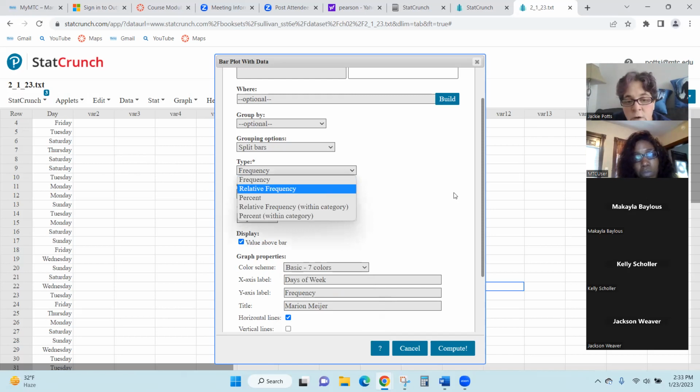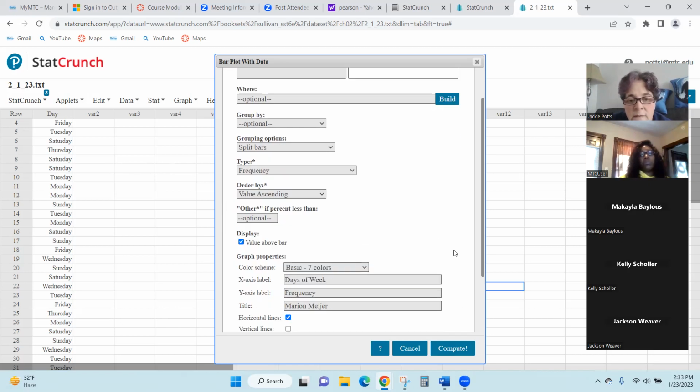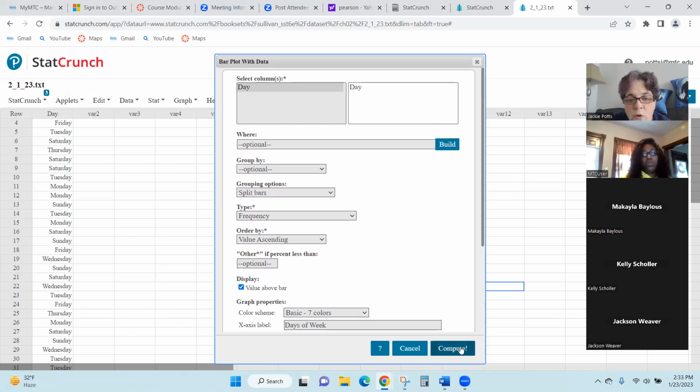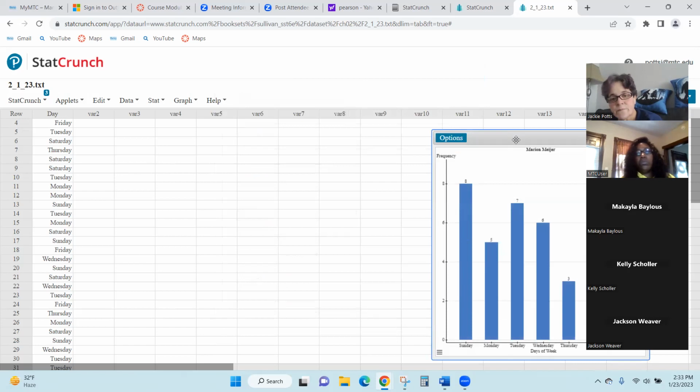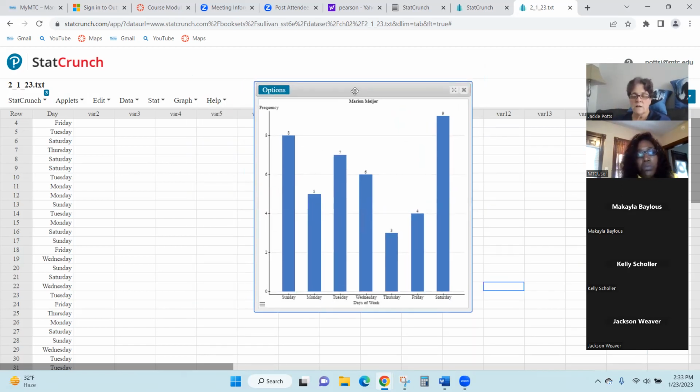I could make it a relative frequency. We're going to play with this here in just a moment. But compute. Look at that bar chart. It's a lot neater than mine. It's a lot quicker, but it started with a frequency table.